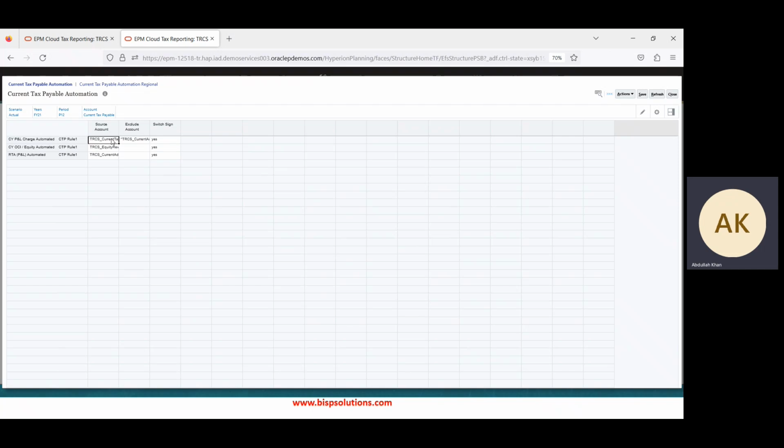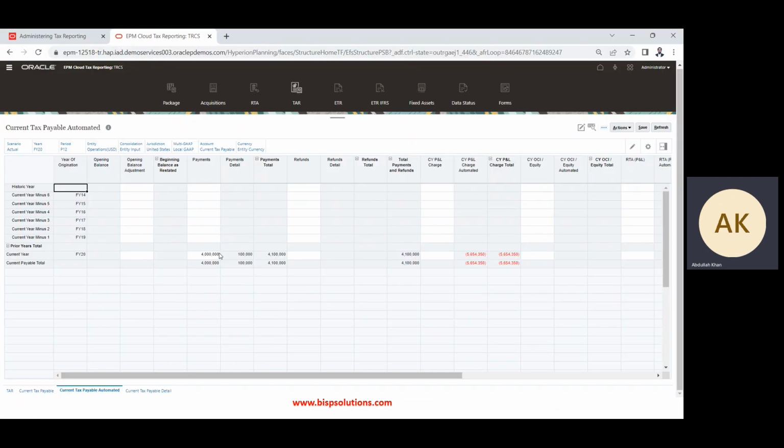Only the difference is that here it is in its original name and there it was in the LIS form. And we have excluded these two accounts, which we have included here for the OCI and RTA. And we have switched the signs here as well. So we'll now check the payable schedule for the FY21.